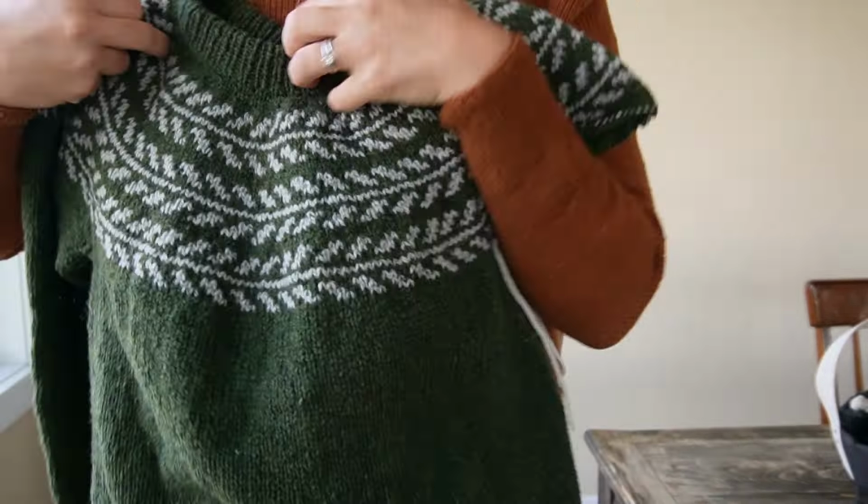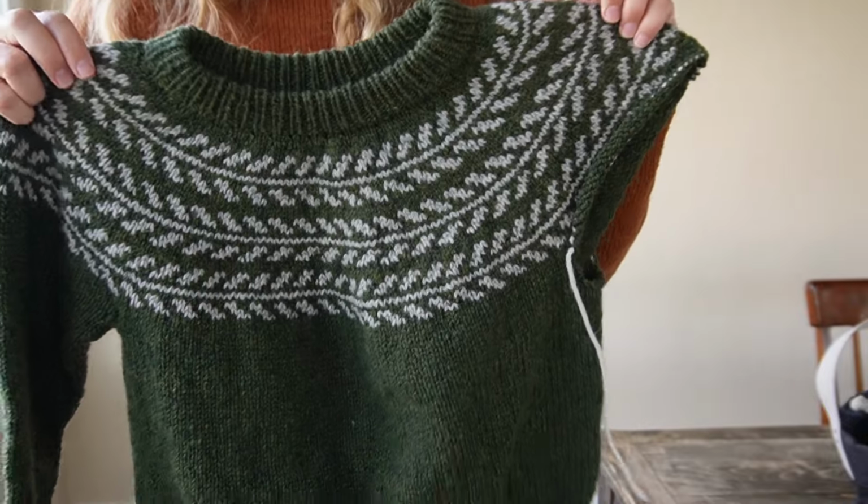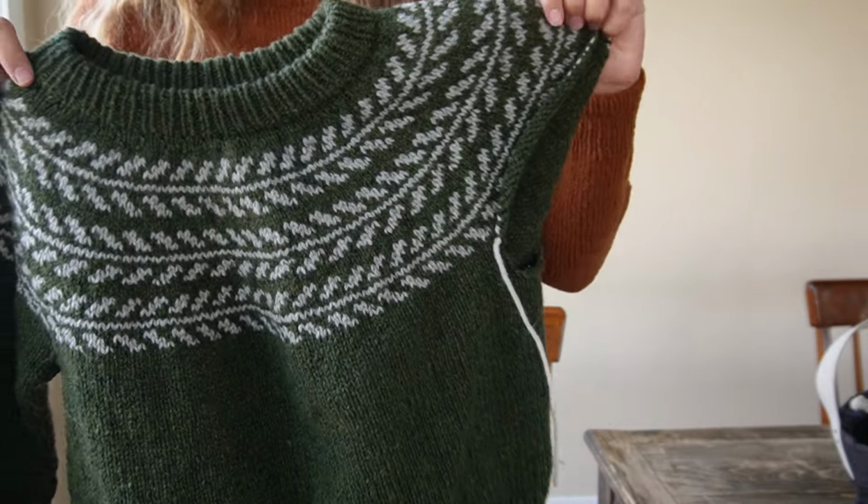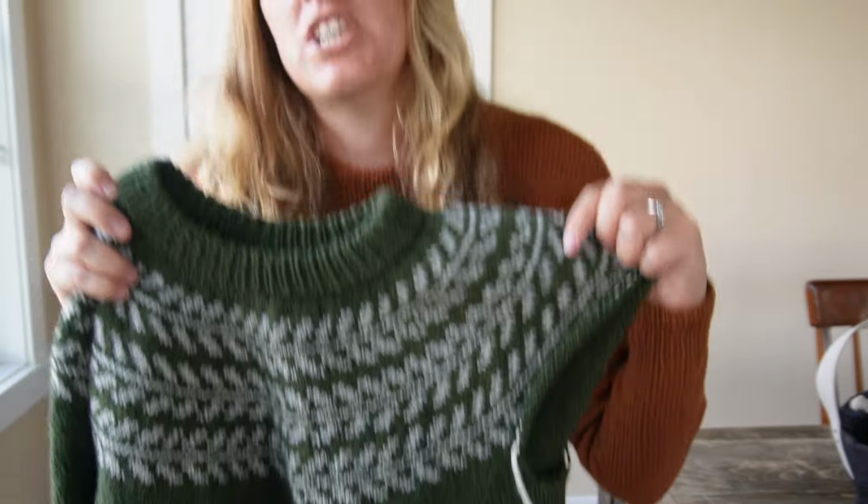It's in a worsted weight yarn. I'm going to stand up and show it to you. One change I made is I now have a double folded collar. Since it's a worsted weight yarn, I thought it would be fun to do a nice thick double folded collar. Although that one is super easy to change. If you don't want to have a double folded collar, you just cast on and then knit until the collar is 1 inch or 1.5 inches deep, whatever depth you want it to be, and then you ignore the rest of the neckline instructions and jump on into the rest of the yoke.